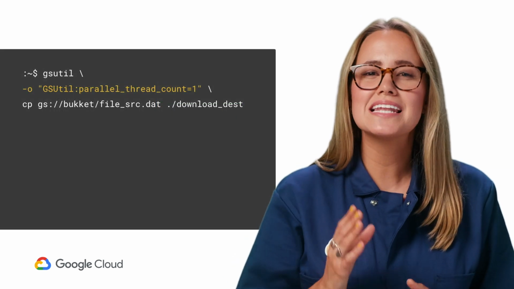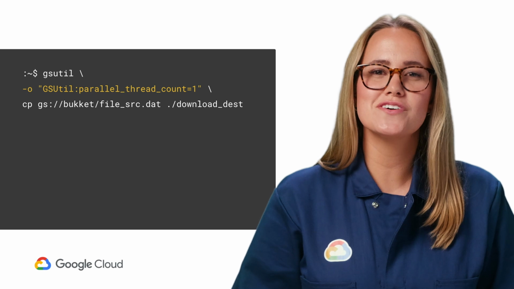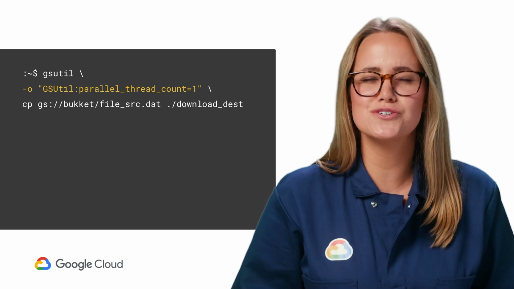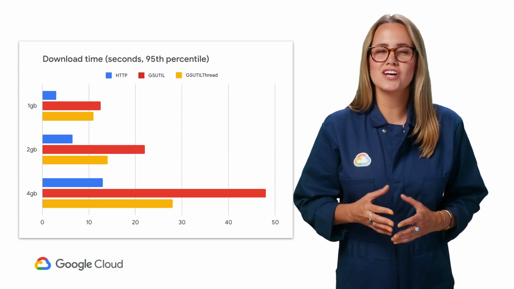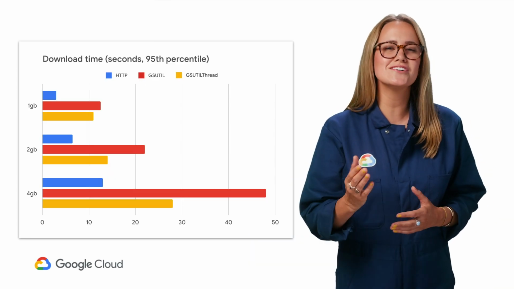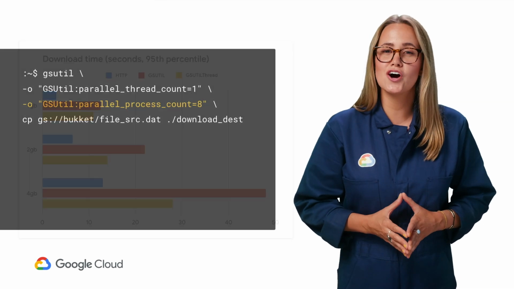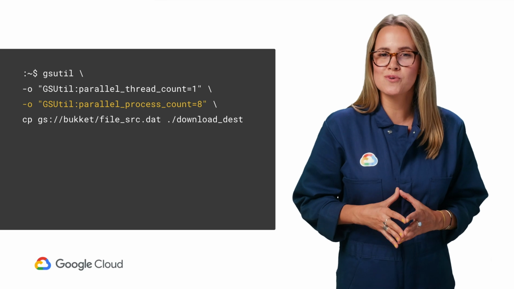So first up, limiting the number of threads. To do this, there's a command line option to specify the thread count. We'll go ahead and reduce it to 1. With this small change, we've improved the performance, but we're still not at the level that curl is showing when we're fetching through HTTP. So next up, forcing multiple processes.